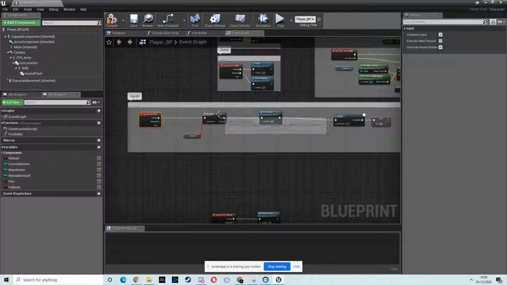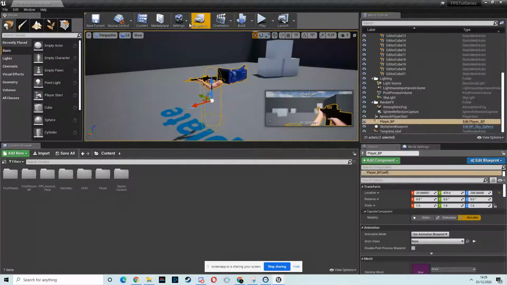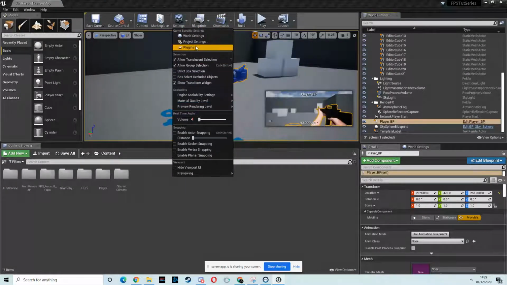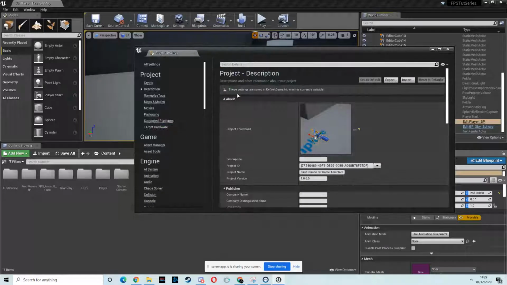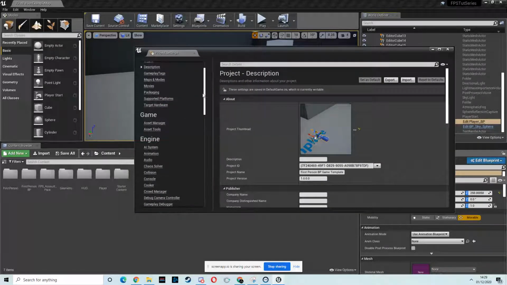Simply, what we want to do is switch between shooting one bullet and full auto. So the first thing I'm going to do is create an input for that swap. In project settings, I'm going to set it to be 1, so if you press 1 once, we'll have a flip flop or a toggle on that.